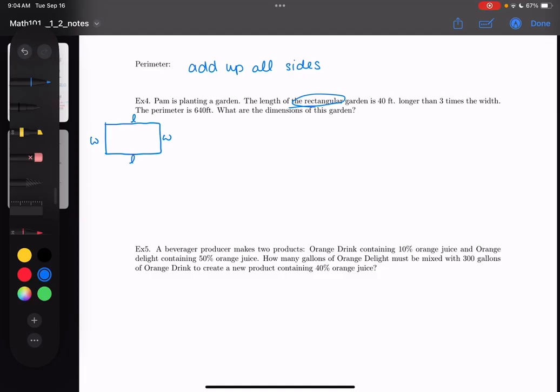Be careful, sometimes you don't have one of the lengths or one of the widths. A good example of that is a door problem, where they'll say something about molding around a door, and you don't need molding at the bottom. So that's only a 3-sided rectangular shape. So just be careful about how many sides you actually have.